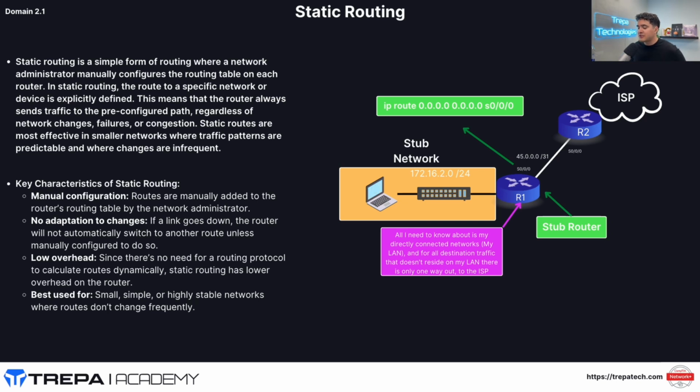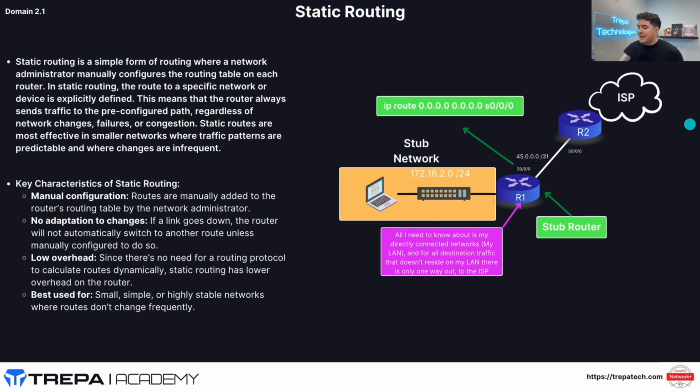Essentially what we're saying here is that when I go into a router and set a static route, no matter what happens, even if the link I'm sending traffic on for that static route goes down, we're still going to attempt to send. It's a manual configuration to reach a destination prefix or network. So some key characteristics of static routing. There's manual configuration. In a small environment, that works.